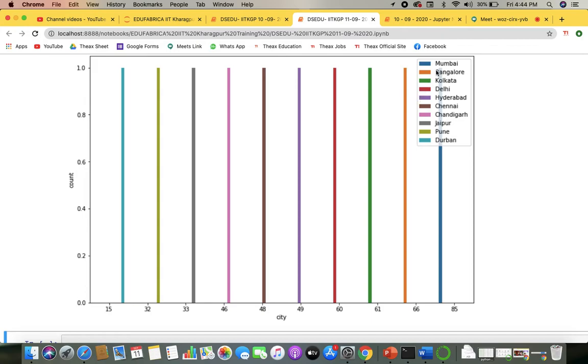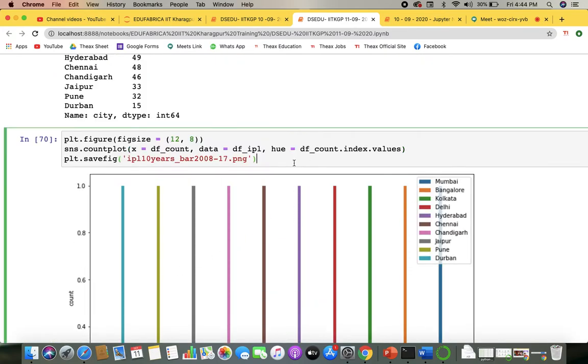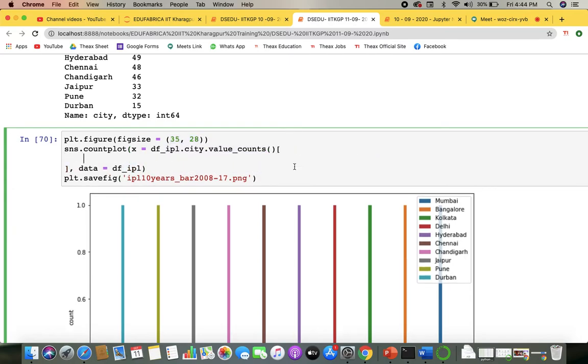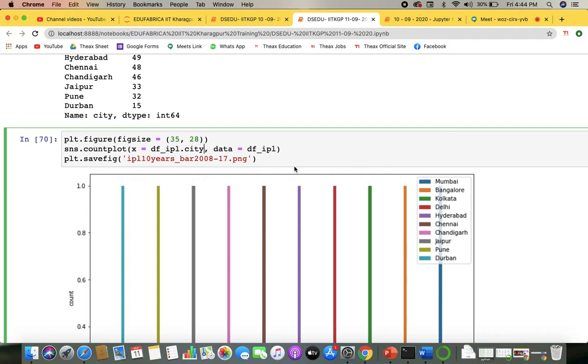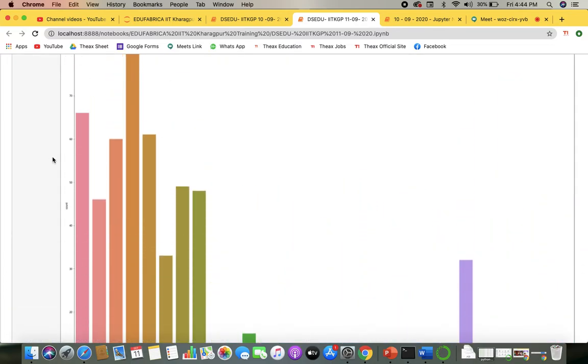So this blue stands for Mumbai, then orange for Bangalore, and the values have been plotted accordingly. Right. So this is kind of a graph. What I'm going to do is remove all these things basically. Whatever it was, let it be.